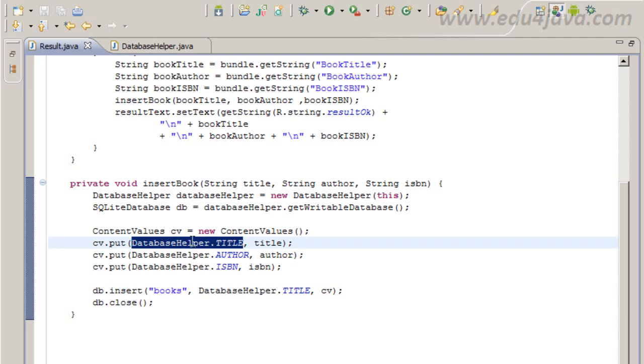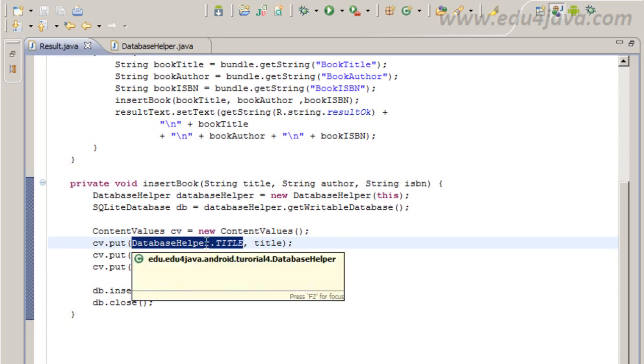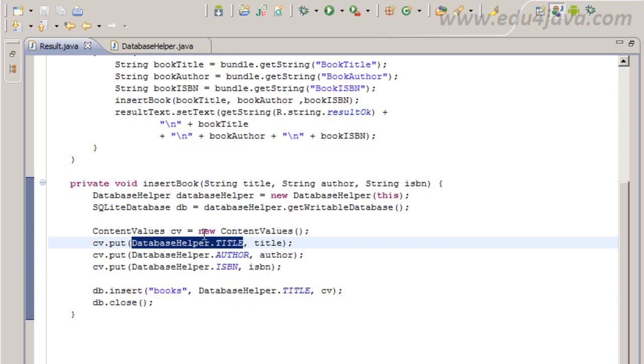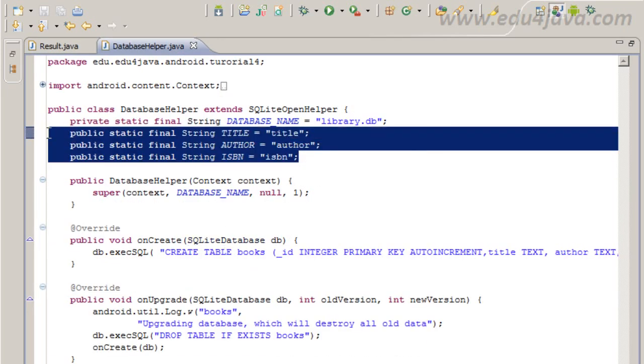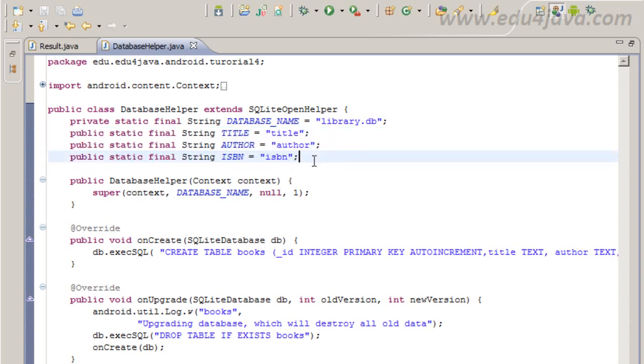For example, in title here, I'm going to store the title parameter. This DatabaseHelper.TITLE is a constant that we define with the names of the fields in the table, the columns on the table.